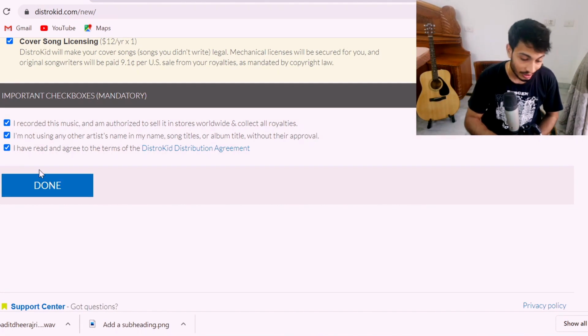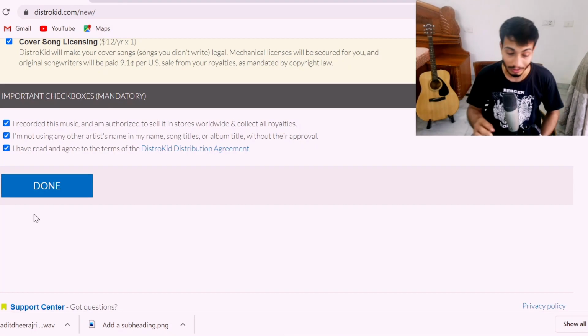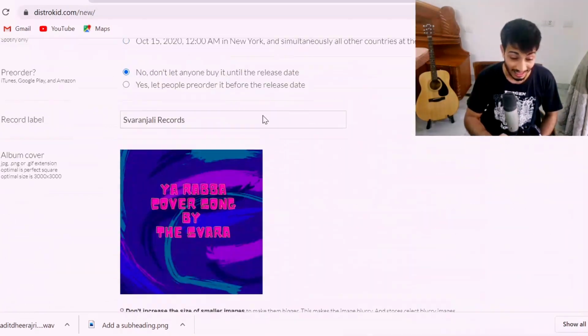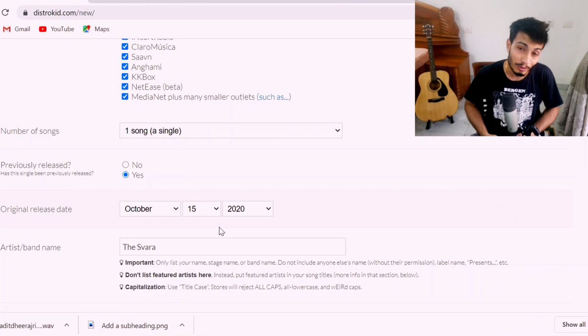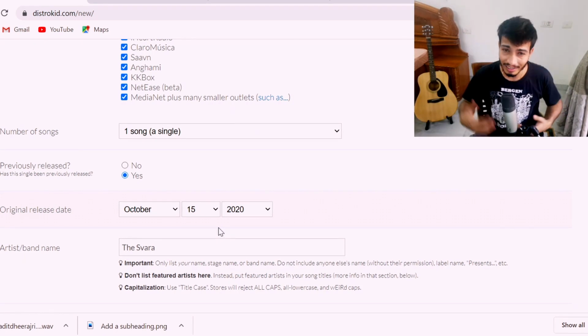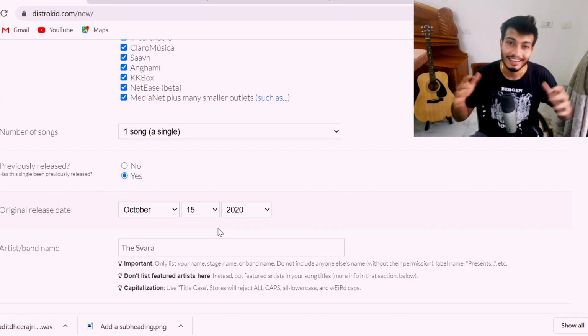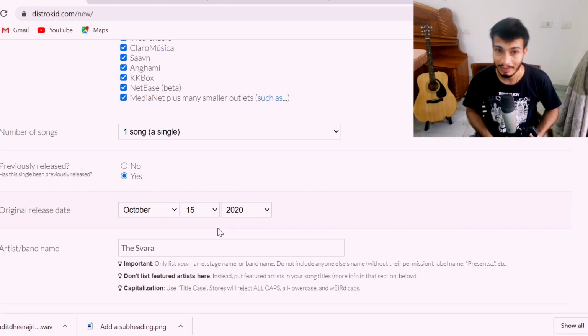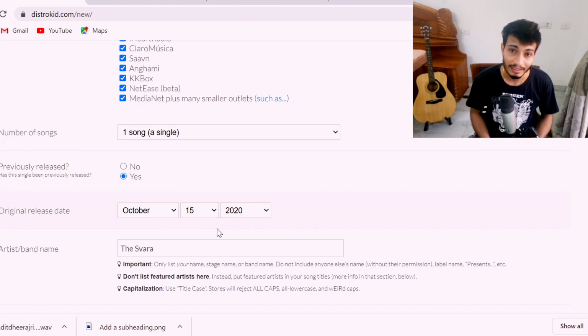Yes. And then we just need to click on done, and the song will be released in all the stores on the specified date as we mentioned earlier in the song. That will be October 15, 2020. So if you are not a musician plus account holder, it will be live in the stores after 2 or 3 business days or a week. For Spotify, it goes early. For Apple Music, it takes a bit longer. But it will be live on a given date for musician plus account. So I prefer to give them at least 15 days or a month, as I mentioned earlier in this video.